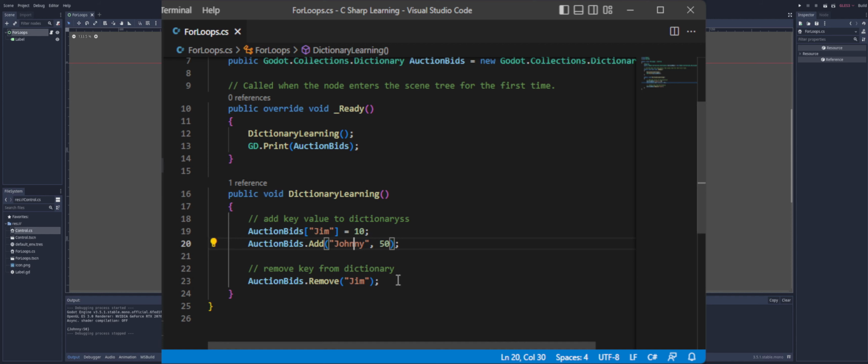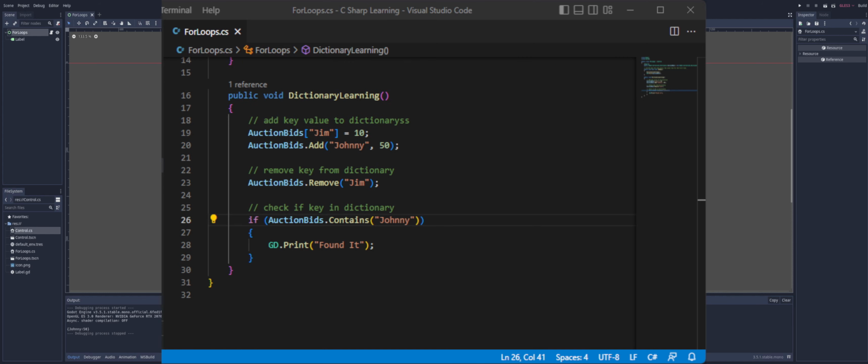Now, what if we want to know if a dictionary has a specific key in it instead of getting an error when trying to access something that may not exist? Well, to do that, we can actually call something called contains. So we check if a key exists in the dictionary by using this if statement, and in C# we have to surround our condition inside of this pair of parentheses.